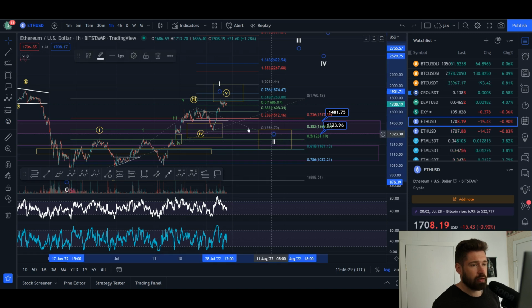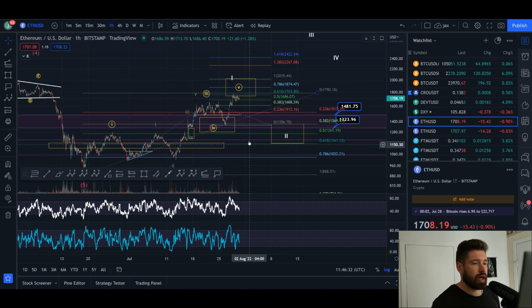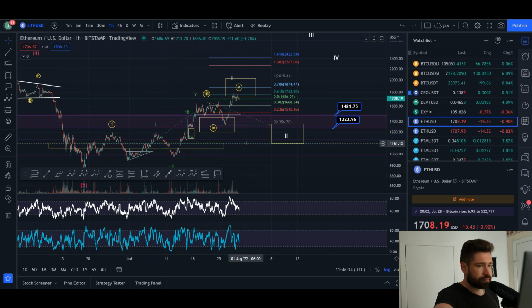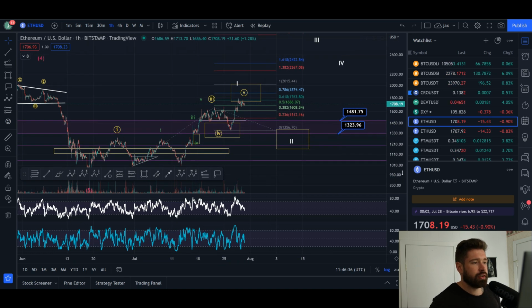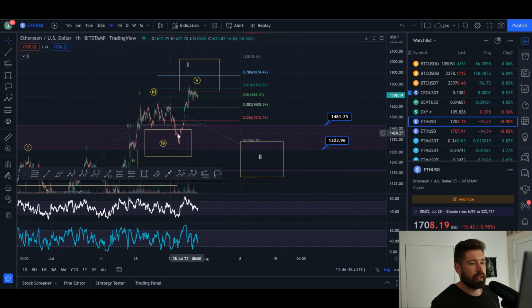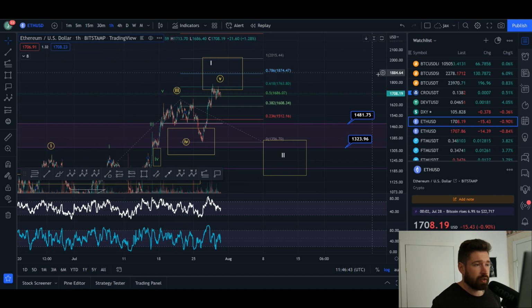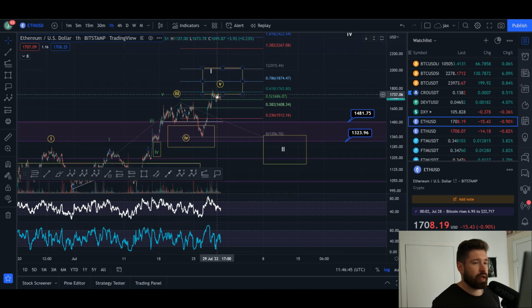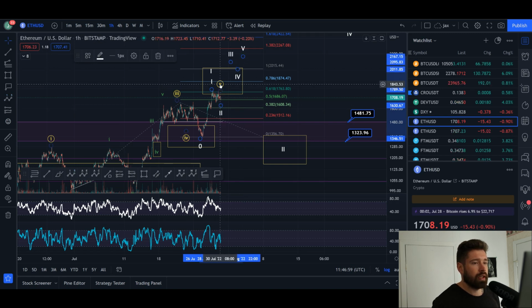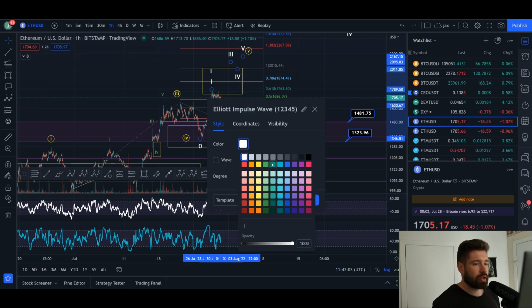Now the second scenario that I want to go over with you guys, we're going to take this Fibonacci out. The second scenario is that we're still putting in a wave 5. As you can see, we have a 1, 2, 3, 4, 5-wave move to the upside. So the second scenario is that all of this is the wave 1 within the wave 5, and we're doing something like this. I'll have to make it smaller again. We've come up, this is a wave 1, wave 2, and then you would see wave 3, wave 4, wave 5, just to complete the wave 5. That's the second scenario. We're going to change the color.